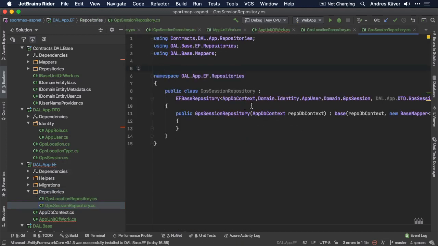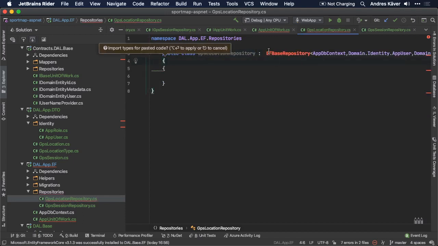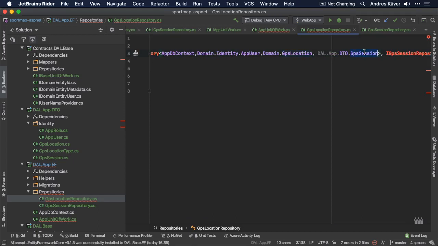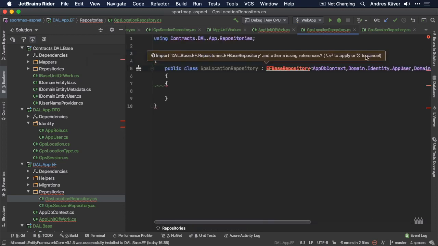So I can basically grab the EF base repository code from here. And this is derived from the GPS location. So that one is the same. That one is the GPS location, iGPS location repository.